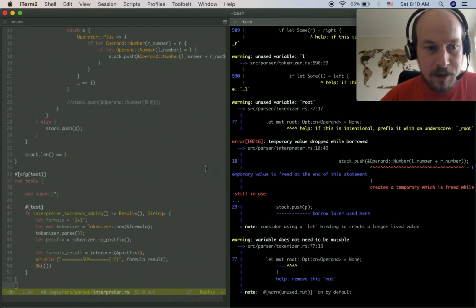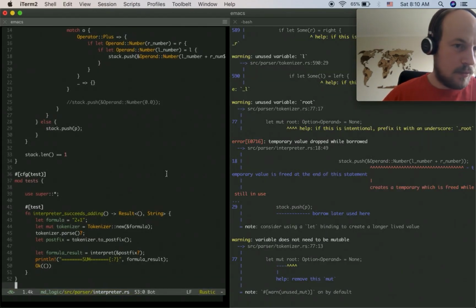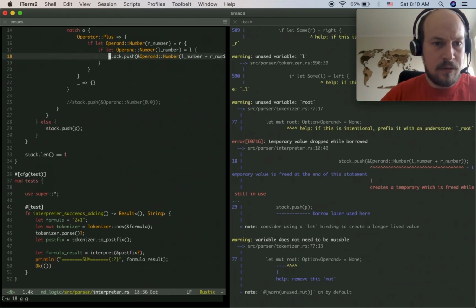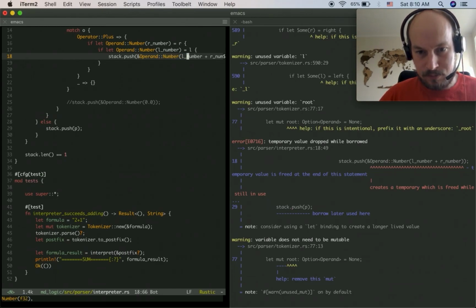So on line 18, there's L number, and it's freed.